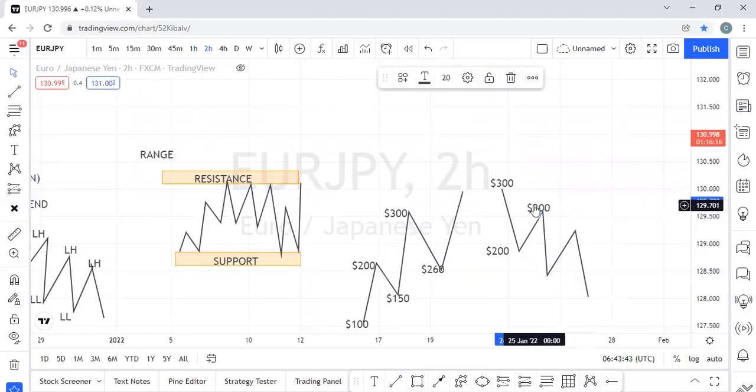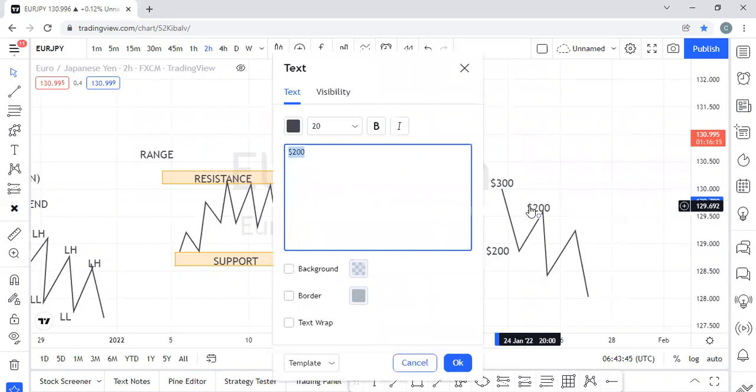This is about downtrend. You want to sell when the price is high. It's the opposite of uptrend. In an uptrend, you want to buy when the market is low, but in a downtrend, you want to sell when the market is high, right? You want to sell the market when the price is very high.